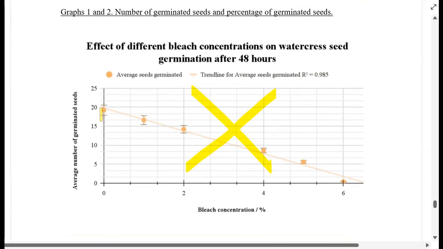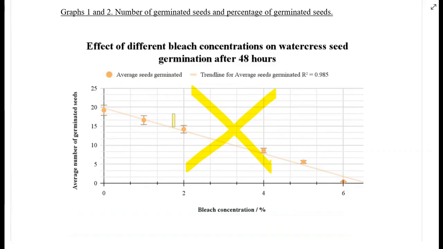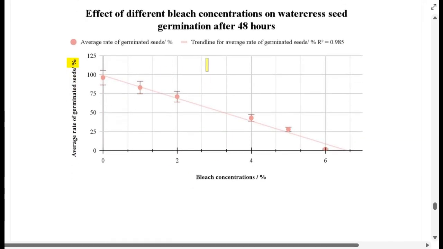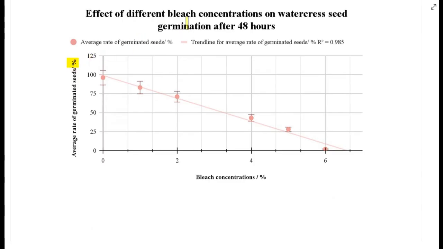Because if I look at this, oh, 19. Is this out of 20? Is this out of 100? Is this out of 30? 25? Because that's the number here. It's not clear. You only need this graph. However, how do I know this is concentrated? How do I know this is percentage? When it's not written in the title.